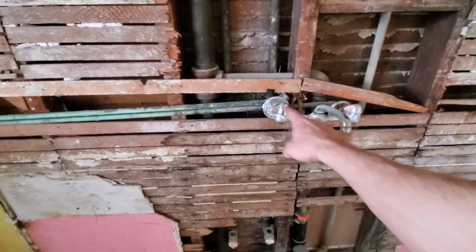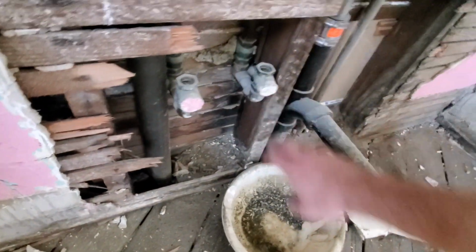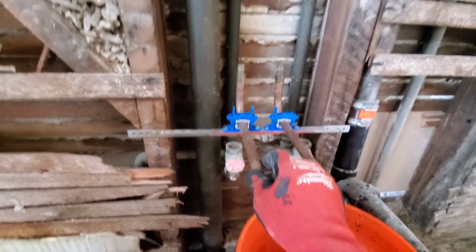Getting rid of this, hot and cold, bring them down here. Look how old these are. And then that's all we're doing today. Okay, step one, use a little Uponor.